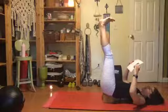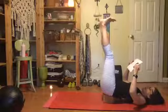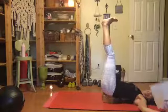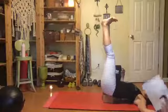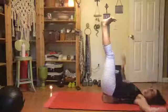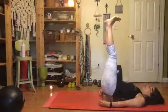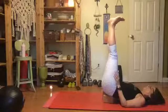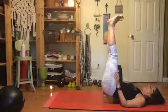I'm not going to read all of these. It soothes joints and strengthens core muscles. So those are three reasons to invert, which is what this is, an inversion, as well as the other ones I mentioned. So you can do this as long as you want.